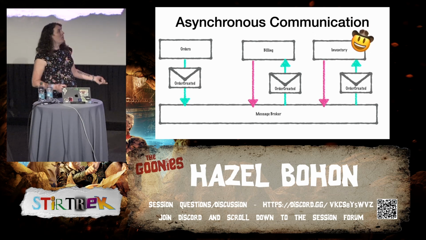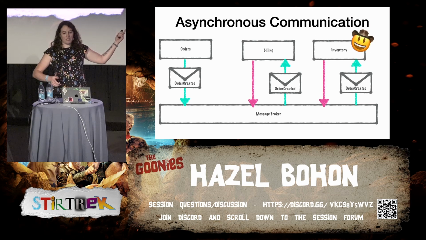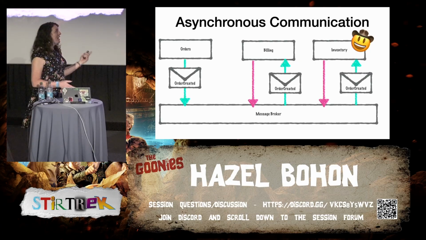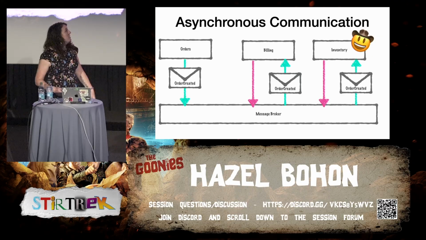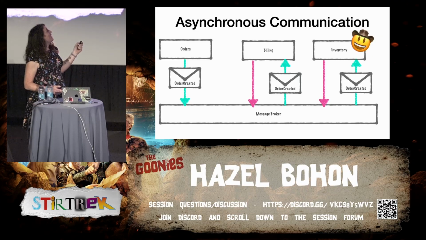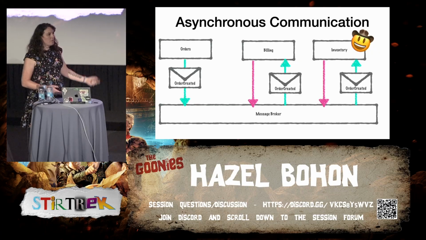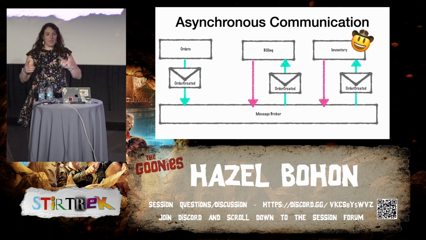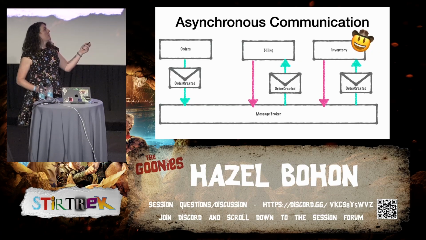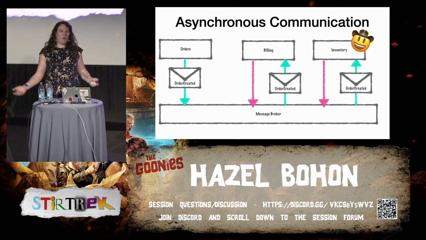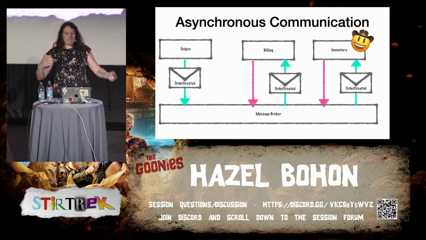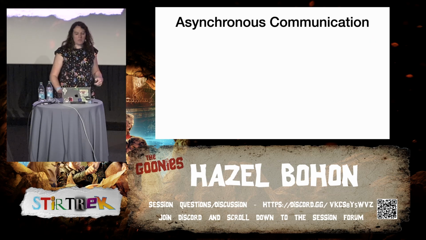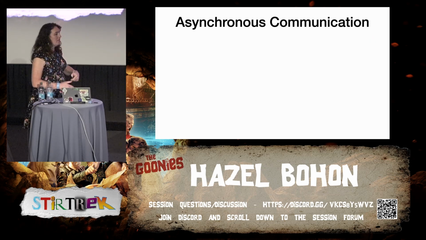Then we can bring in another one, an inventory service that can also subscribe and receive that same order created message. And so now what we've created is a system in which orders is able to do what orders needs to do. It's able to be responsible for its own domain. It's able to be responsible for that message. But it doesn't have to worry at all about these services that are consuming it. It's not even really aware of the existence of those services. And that allows for, as I said, greater decoupling, which really helps us when we're building out asynchronous systems.